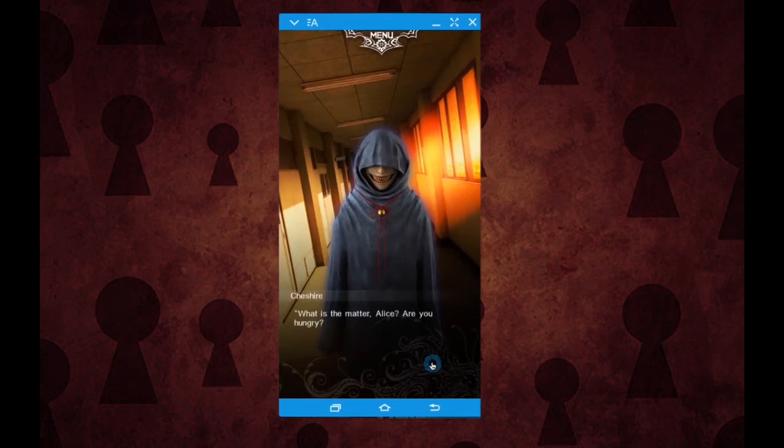What is the matter, Alice? Are you hungry? No. I'm not hungry. There was a severed arm over there. What should I do? Oh yes, I need to call the police. I don't have my phone with me. While I sat on the ground in panic, the person across from me seemed unfazed by all this. He just silently looked down at me, grinning.